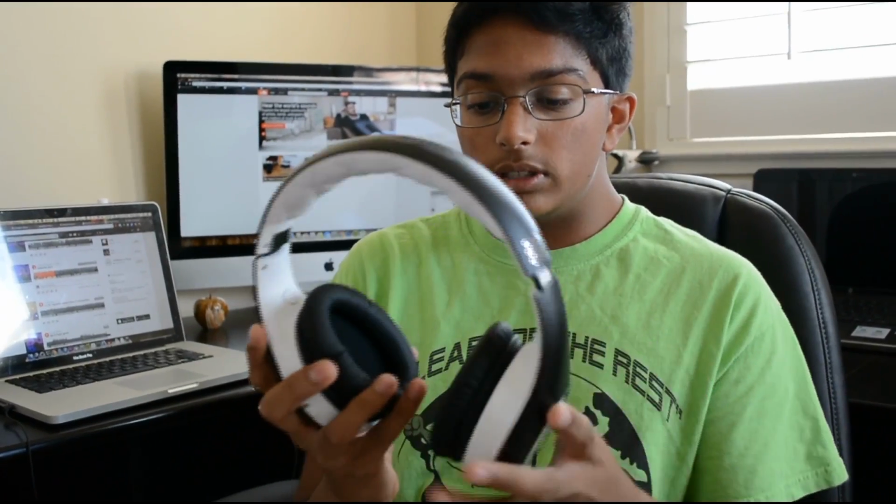Now, in the audio, it feels as if the Soul wins that part. That's due to the fact that it's like a mixture of Bose and Beats in one headphone. This headphone has much better bass than the Bose, and the fact that it has the quality of the Bose and the bass of Beats is just what makes this such a great headphone.